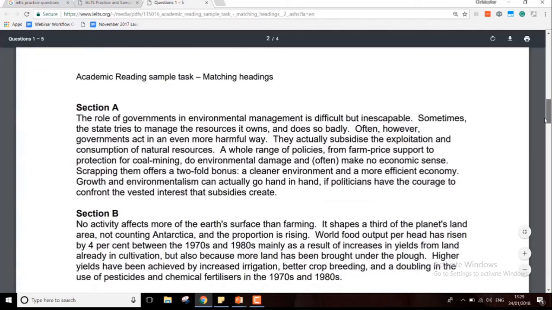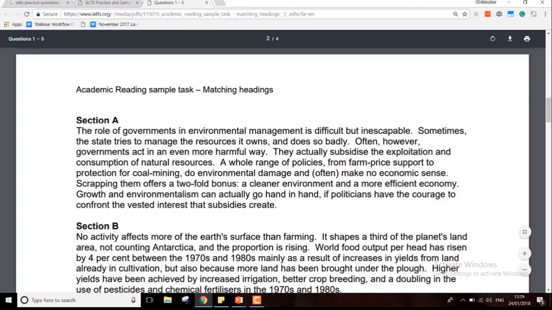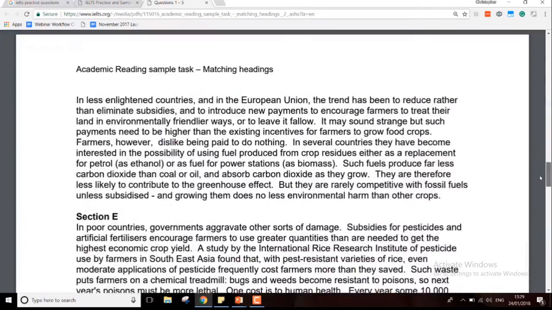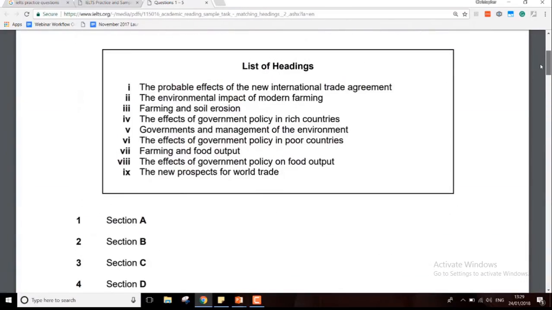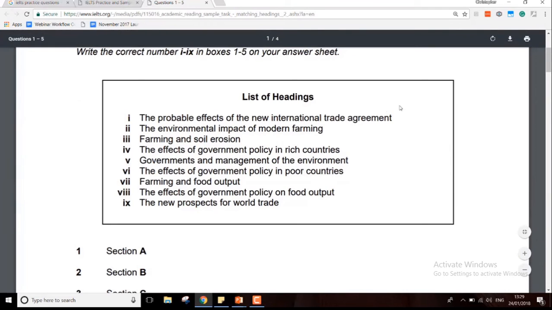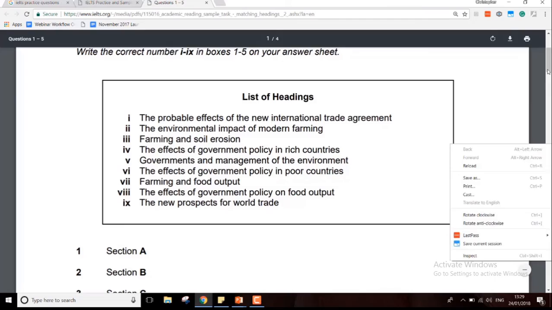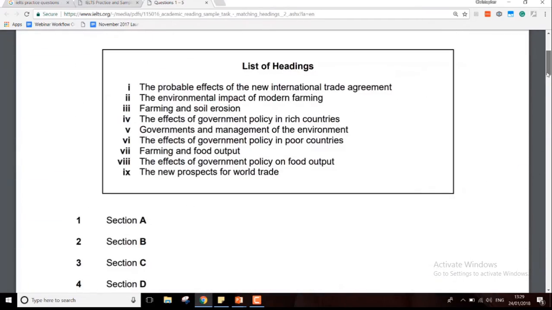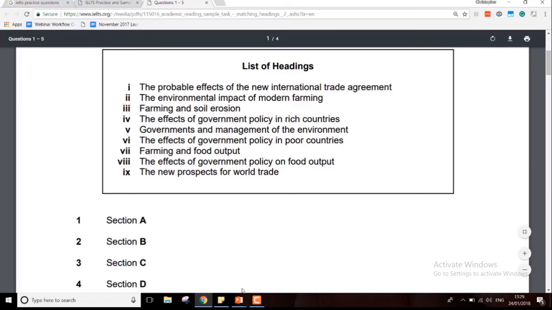Then they'll go down to the text, and they'll just read the first sentence or the first two sentences and hope that will enable them to understand the meaning. Or even worse, they will read every single word very, very slowly, and then they'll run out of time. So they'll go through everything, then go back up here and try to match each one of these back down with particular paragraphs. So that is a very bad way to do it, a very confusing way, and not a very effective way. Let me show you how I would do this question and how my students do this question.